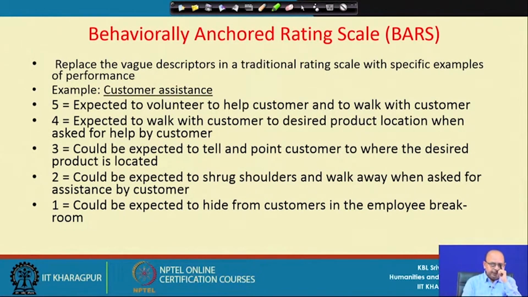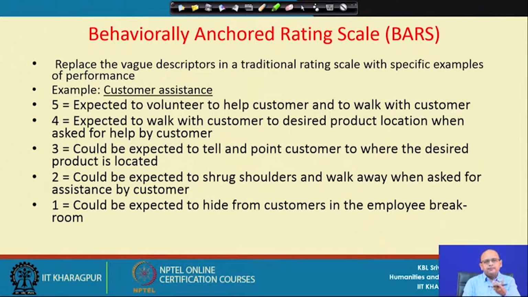Say, for example, in the case of a restaurant, there is a waiter and he is supposed to provide assistance to the customer. So, this is the one competency that is to be measured on a 5 point scale. So, look at the 5 point scale. Here, what you have done is you have tried to identify the behavior of the waiter along these points, and for each point you are very clearly describing the kind of behavior that is happening.